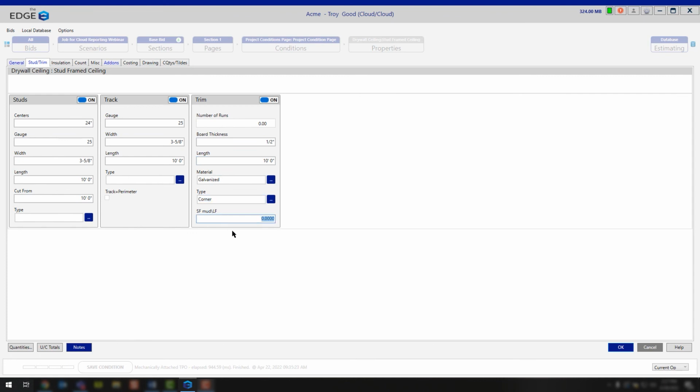And following, the final option you have is square foot of mud per lineal foot. In this case, if you wanted to produce 2 square foot per every one, simply type in 2 here, and for every 1 lineal foot you measure, we'll produce 1 square foot on the left and on the right side of that piece of trim.